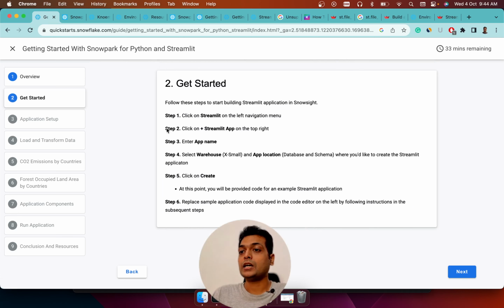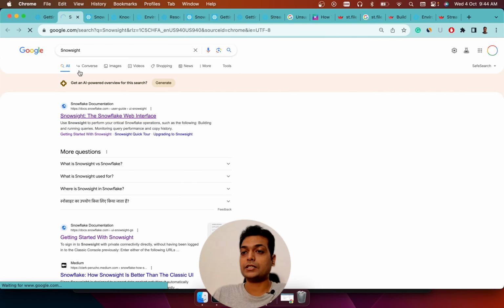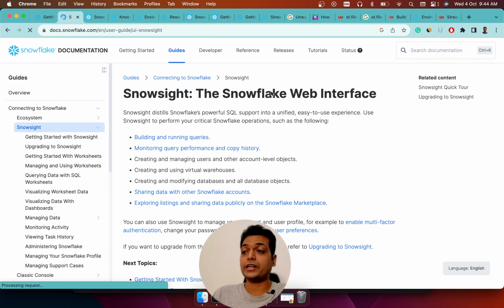It says follow these steps to start building a Streamlit application in Snowsight. Let's go to Snowsight, the Snowflake web interface.